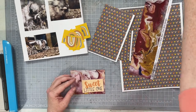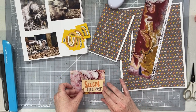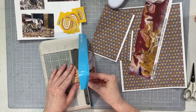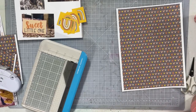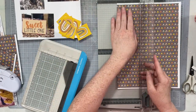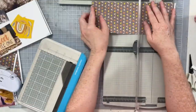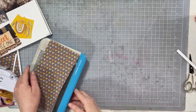When I flipped it over to the next page and saw this adorable photo of the newly born baby monkeys, I knew that it would work perfectly for these printables. So I just kept working and made another spread using the same products. I'm going to start by matting my photos, and I cut down that 3x4 card into a rectangle, and I'm going to mat that too. That 3x4 card says Sweet Little One, which was perfect because while we were at the zoo for this little day trip, there was a brand new baby monkey. He or she was still hanging on to mama, really tiny and asleep. I seriously got the cutest picture of his face, which made me so super happy. So I knew it would work perfectly for this picture.